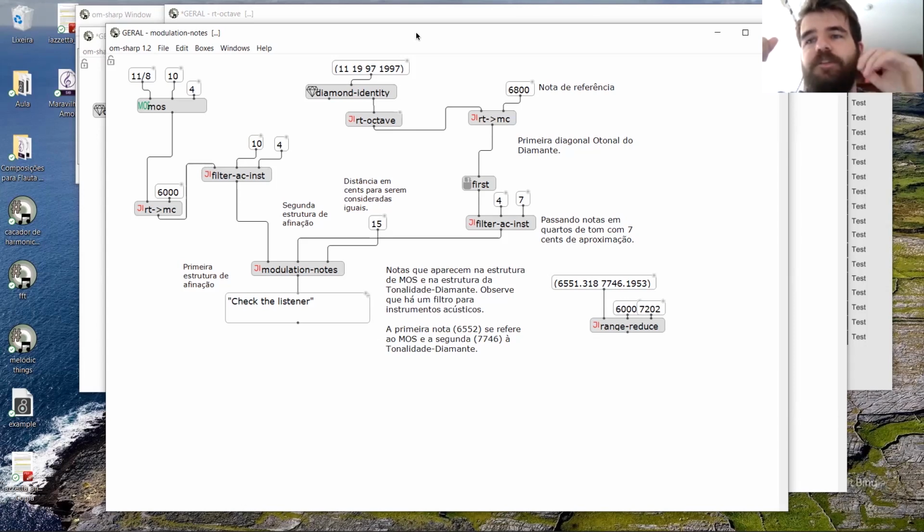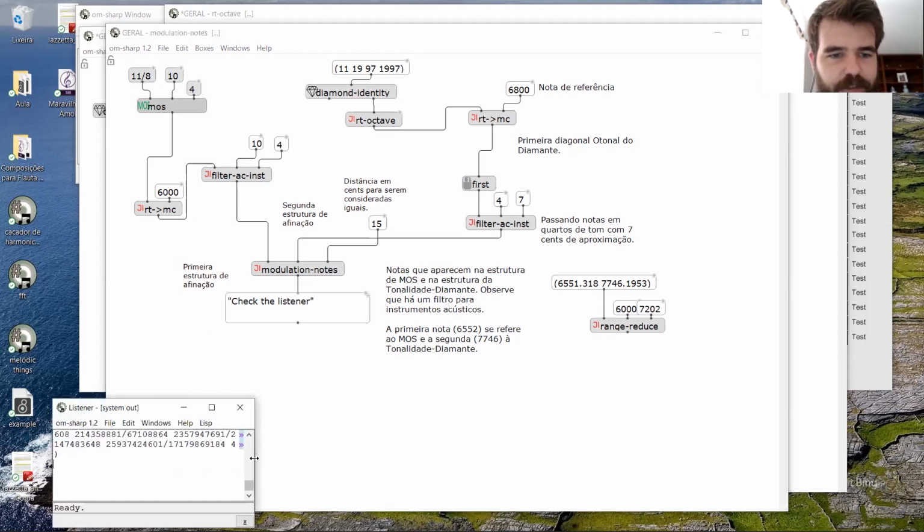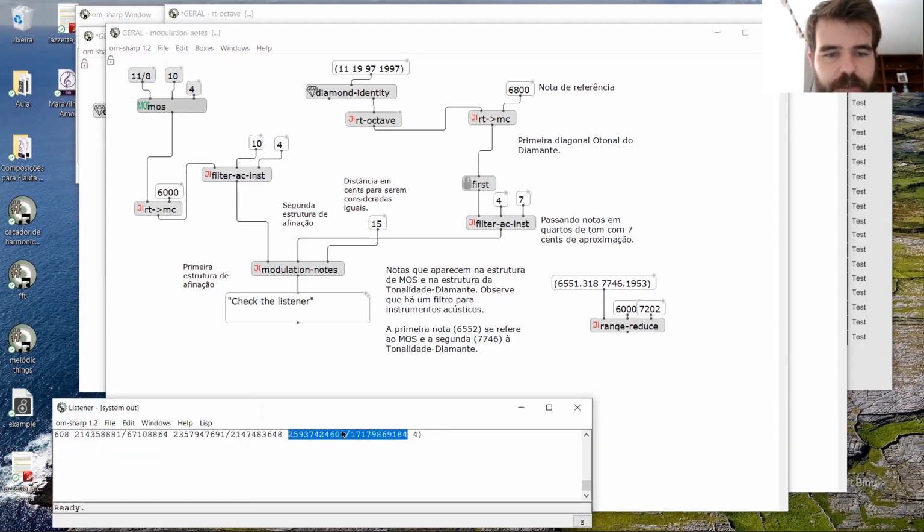For example, in tonal music, we have a G sharp in E major that becomes an A flat in A flat major. So it is the same kind of thing, but with tuning systems. This object will work with this idea. Here we have an MOS structure. Here you can see that now it works with ratios too.